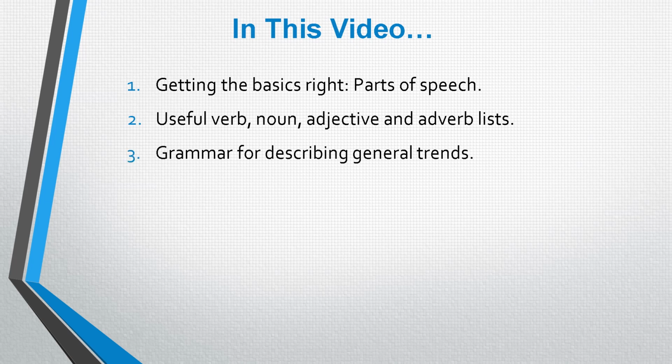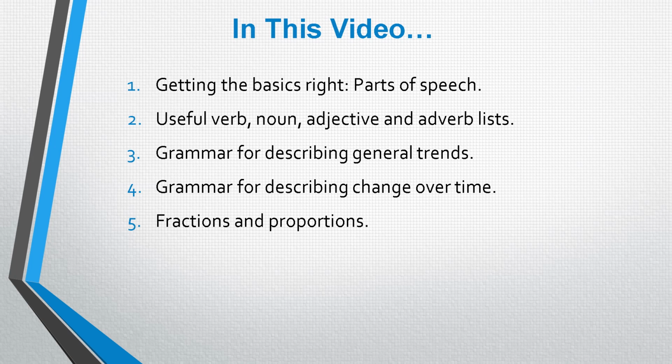Thirdly, we'll be looking at specific grammar structures for describing general trends. Then we'll be looking at grammar structures for describing changes over time. Then we'll be looking at fractions and proportions and how we can use those in our writing. Then we'll be looking at grammar structures used for making comparisons. So there's quite a lot to cover, but like I said, it's a critical part of the course, and so make sure you're ready to make notes and pay attention.